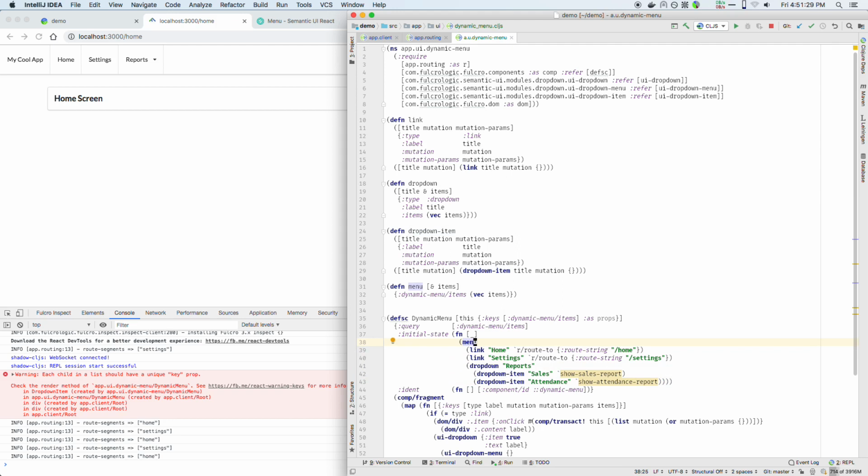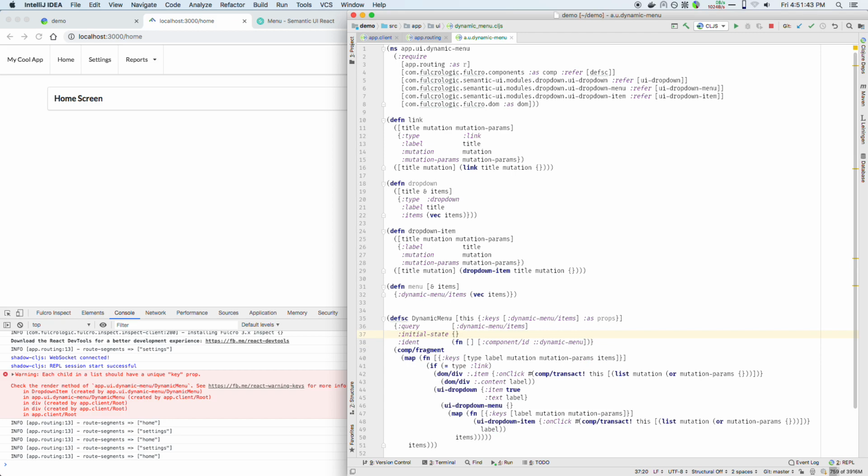So now that I've got this basic system, the first thing I can do is say, you know what, I don't really want initial state coded here unless someone actually tries to use it, in which case I don't know what the menu item should be.